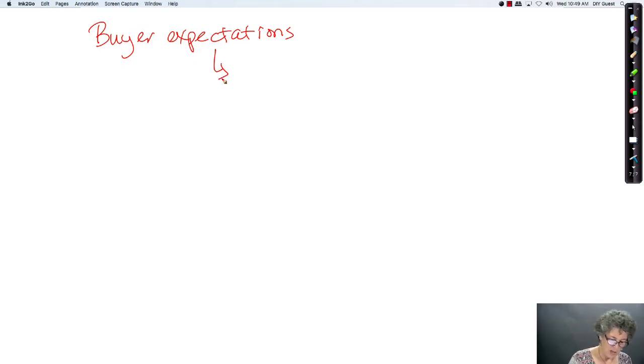Buyer expectations. We can think about expectations of income. So if you expect to start a job in 3 months and you know how much you're going to be paid in 3 months, it's very likely that you're going to increase your spending today for normal goods based on your expectation of higher income in the future. If you expect to lose your job, it's likely you're going to cut back on your spending today because you're going to need to start saving some in order to pay for food and shelter and so on once you lose your job. So buyer expectations of income are going to affect demand.